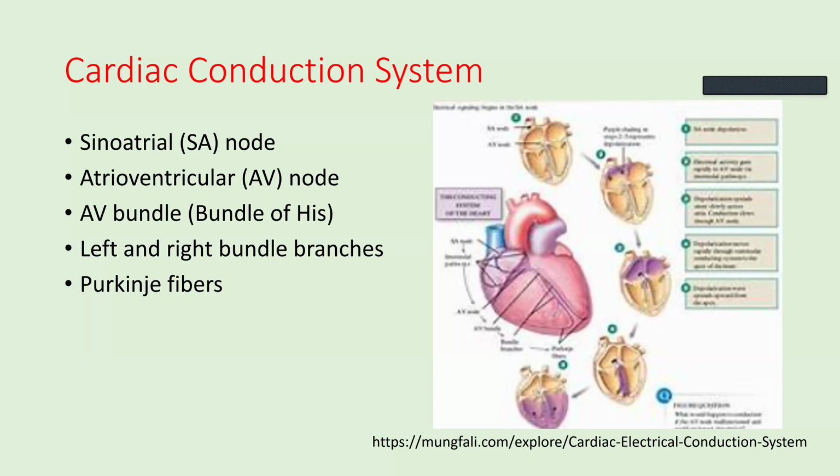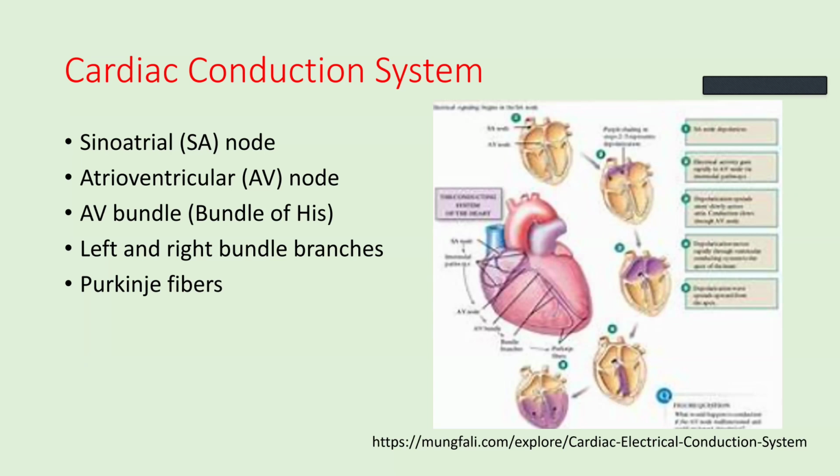Now we're going to go to the AV bundle. The AV bundle of your heart quickly transmits the electrical impulses of your heart to the left and right bundle branch, and it results in synchronized contraction of the ventricles. It is essentially there to control the transmission of the heart's electrical impulse from the atria to the ventricles.